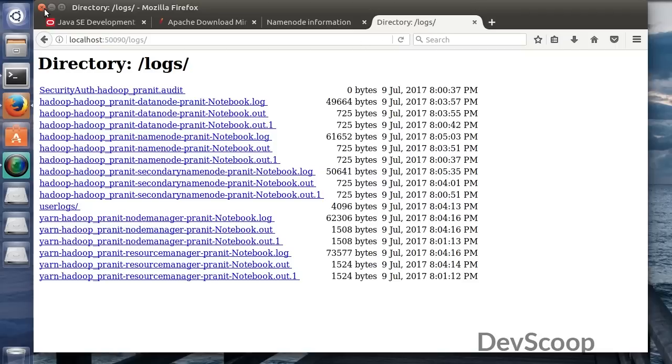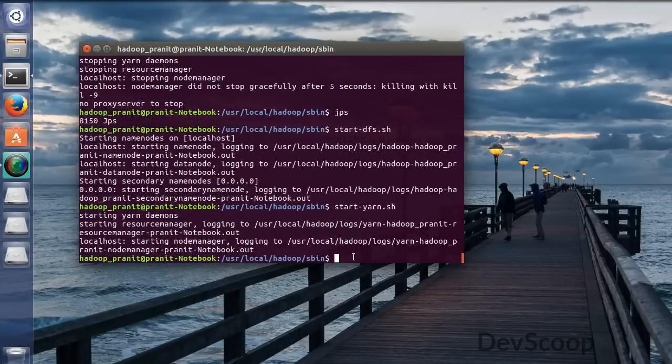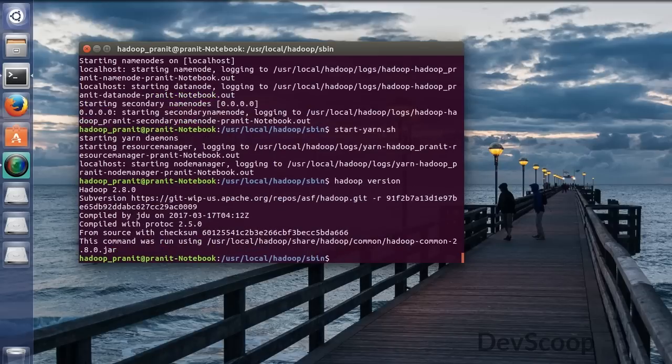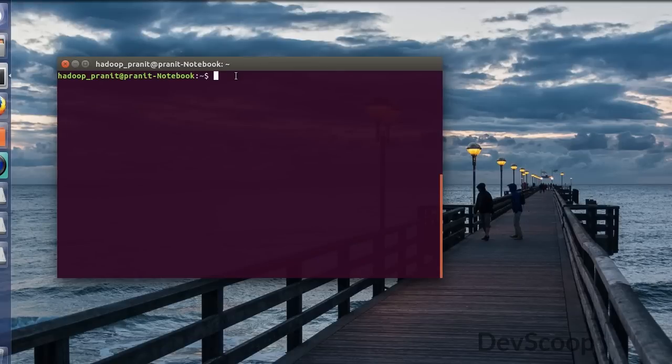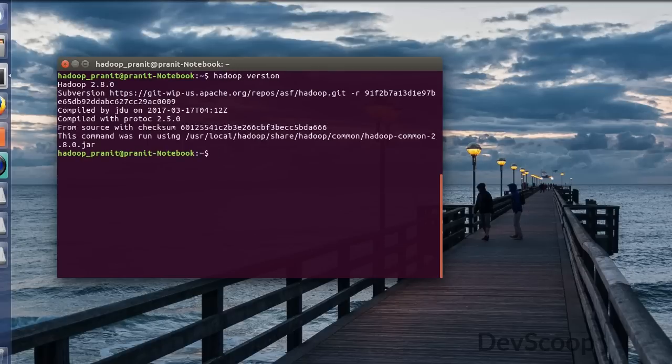Now let's just close this browser and let's check the version again. So we type in Hadoop version and it's still working. So now you can execute Hadoop commands. Okay, one thing that I wanted to tell you is how would you run your Hadoop command. So if I do Hadoop version, that will give me the version. But what if I want to copy a file from my local file system into Hadoop file system? Or what if I try to see what's there in the Hadoop file system?